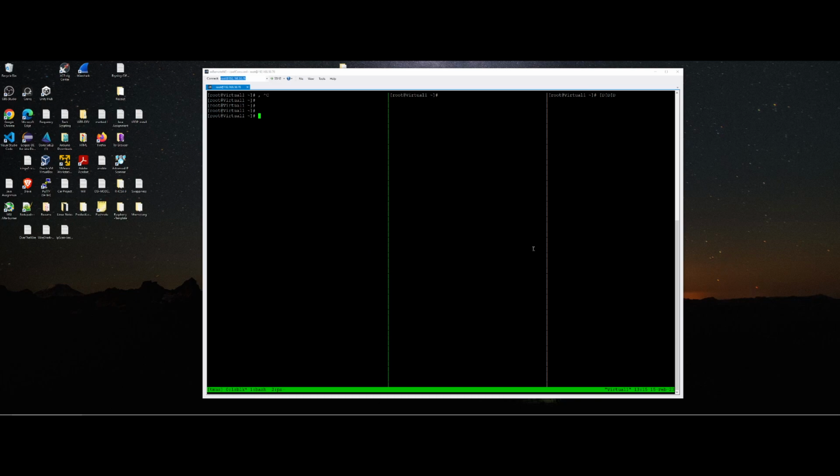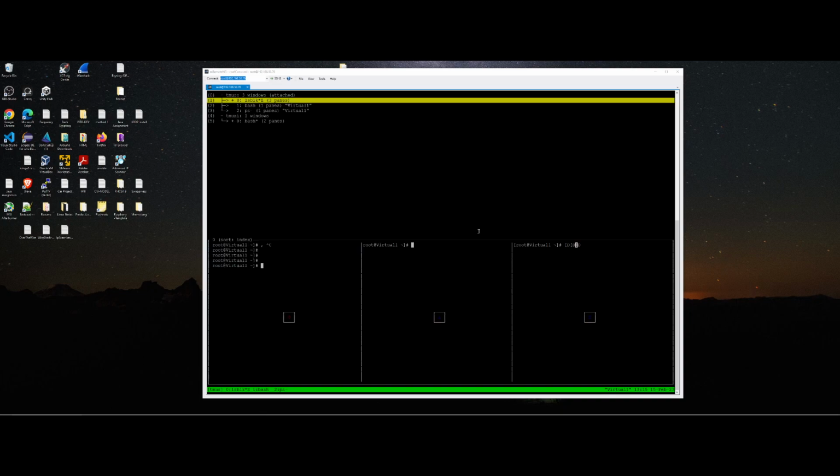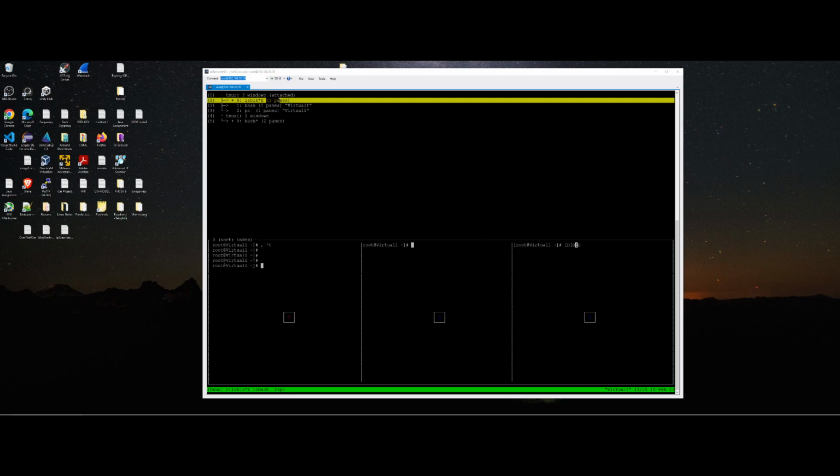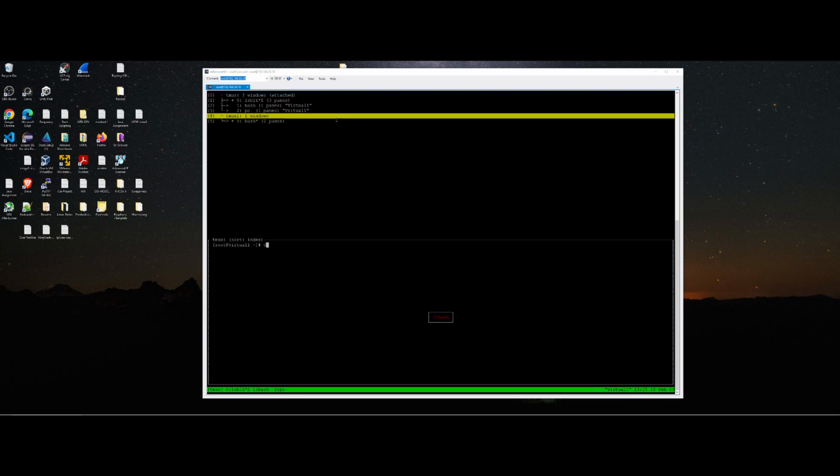All right. So I'm going to show you how to view the windows in a list format. So you're going to type Control B, and then you're going to type W. And now you can see that we have 3 windows, right? And we can navigate through these. So this is actually another session that I created before this. So you can also see that.